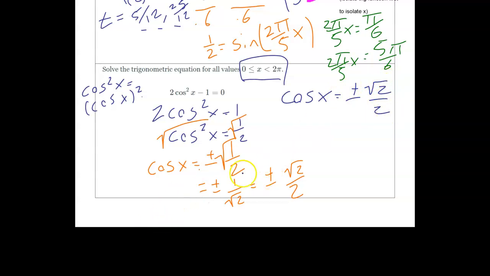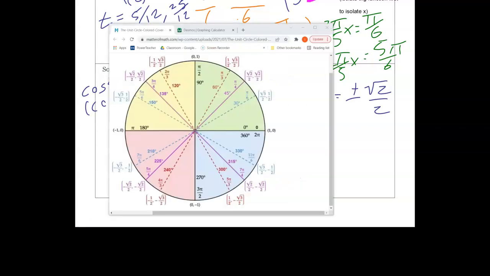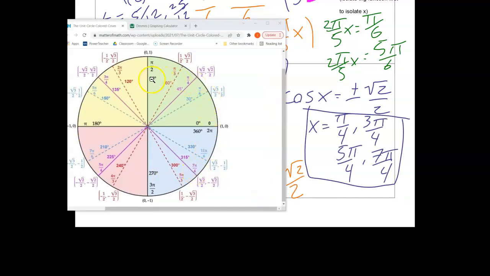So now I'm going to go back to my unit circle, and here's where it helps to burn just as little brain power on the unit circle as possible. But if I have to look it up, here it is. And notice now I have 1, 2, 3, 4 solutions here. So all my 45-degree angles, or my multiples of 45 rather, on the unit circle are my solutions. And the reason I got so many solutions is because of that squared in my equation.